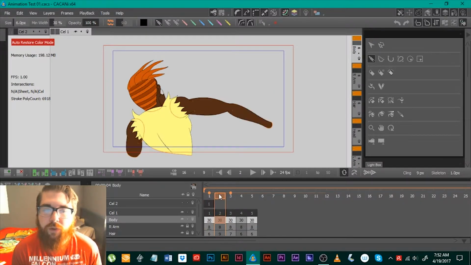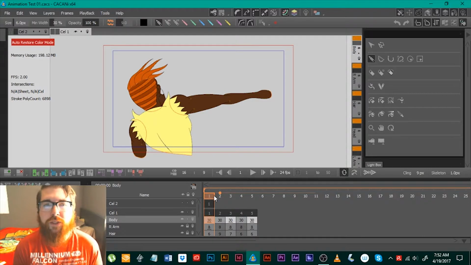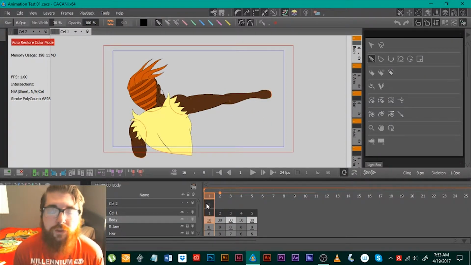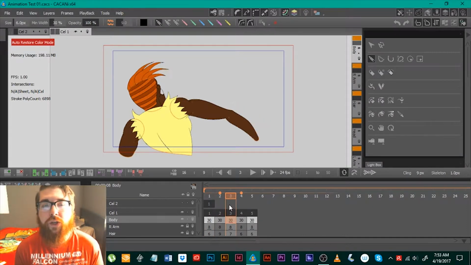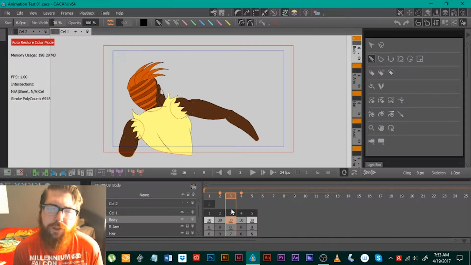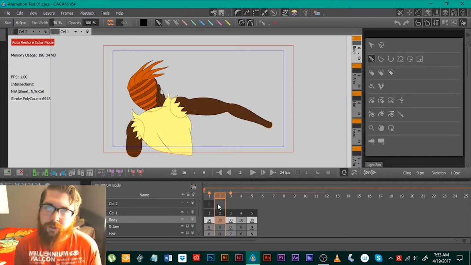Some of it was because I would draw in different orders. One of the things this program does is it remembers the order in which you drew the strokes and the direction in which you drew the strokes, which helps it predict how the in-betweens will go. And that was just sort of a user error thing.